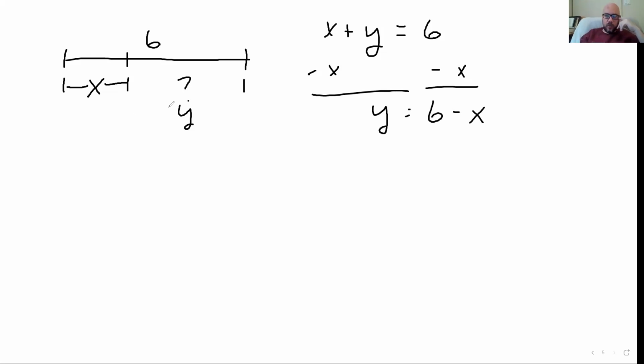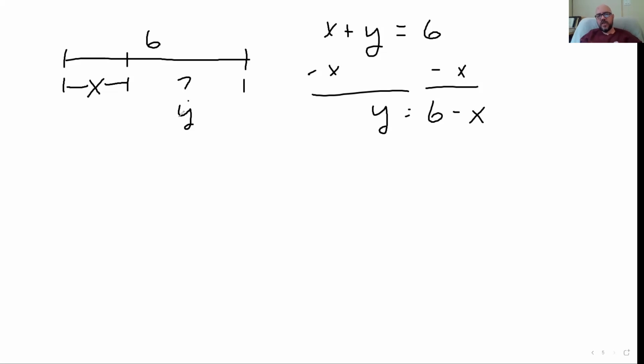Another way to think of this is, let's pick some numbers for x. These are not the numbers we're actually going to use in the problem, just to help us understand how big this is. Let's say x is 1. If x is 1, then y has to be 5, because it's the rest of 6. If I do 6 minus 1, I get 5. What if x was 4? Well, then y would be 2. It wouldn't fit my picture very well, but let's say x is 4. That leaves 2 feet left over. So y is 6 minus 4, which is 2.